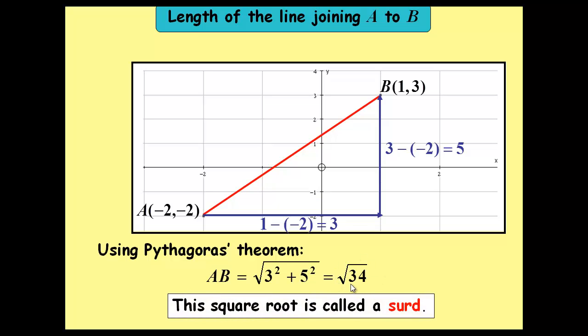We'll recognise this as being a surd from the work we've done in the previous couple of lessons. And there's not a lot we can do with that surd. There's no square numbers that are factors of 34, so we would leave it like that.